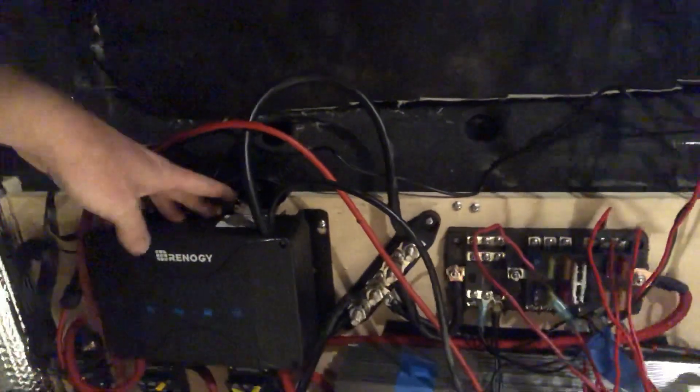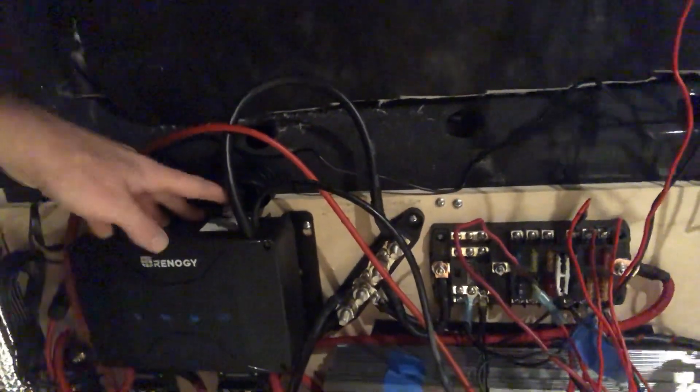I've got my power - I know it looks like spaghetti right now but I'm pretty stoked, I'll clean it up eventually. This is the Renogy battery connected to the battery alternator charger, MPPT controller, all that. Looks like I've got everything fused properly. I'm using the Victron smart battery monitor - I can look at it on my phone, which is nice for me as a beginner. It's great to be able to see what appliances or lights are drawing what.